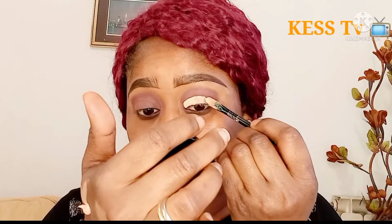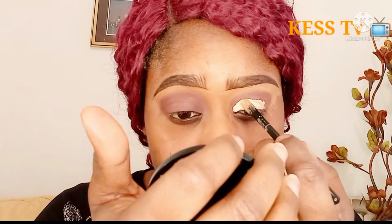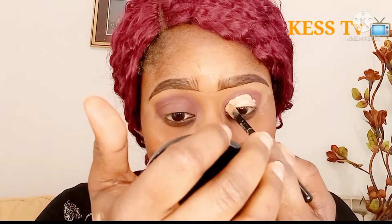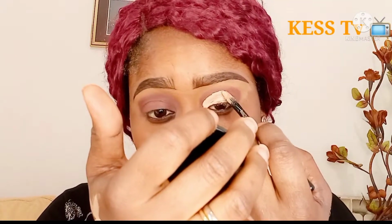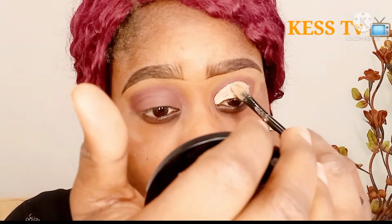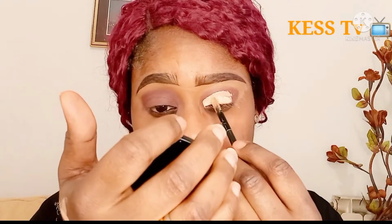They normally say what they use for cut creasing, but I've forgotten the name. So this is what I use. Like I said, affordable makeup products, you are good to go. The same foundation. There is no need to spend money buying a cut crease foundation base. I use my foundation to do that, and it will still come out perfectly. You just have to be gentle. Everything is all about gentleness.